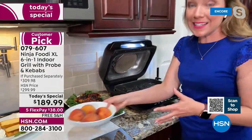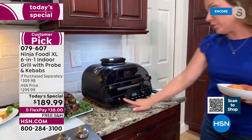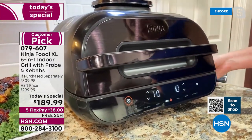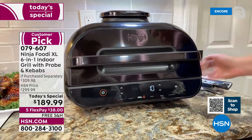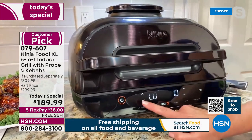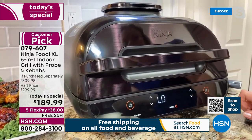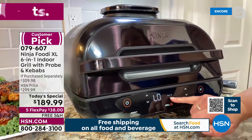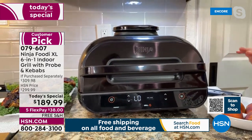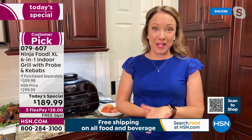You even have your splatter screen up here — this is what helps reduce the smoke and makes it smoke-free inside your house. Even this is removable and goes into your dishwasher, so it makes it so easy to clean. The sky's the limit. So I'm going to grill some peaches now. I'm going to select grill and because I'm doing peaches, I'm actually not going to use the probe. I'm just going to select low, go for five minutes, and hit start. It's going to start preheating. Once it's preheated and ready, I'll hear that 'doo-doo-doo' and it'll even say 'add food' — it really takes all of the guesswork out of grilling.